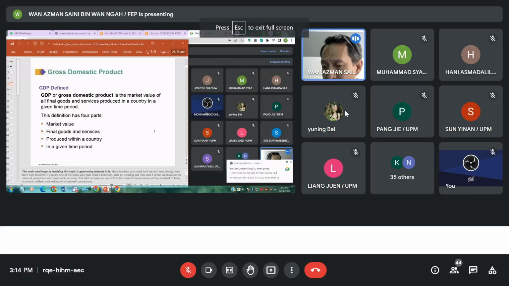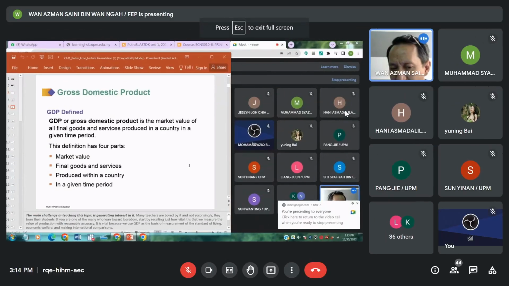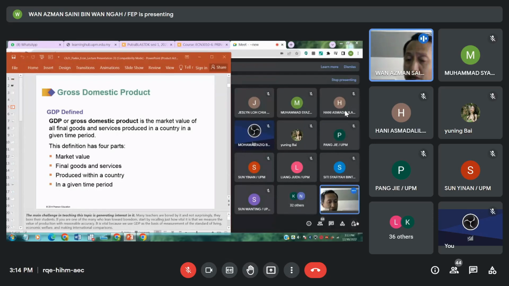For measuring overall economic performance of the country, GDP basically measures the quantity of output produced within the nation. We have thousands or probably millions of products or services that we produce per year, for example. So what we need to do is compute the market value of all goods produced domestically. Domestically means within our borders.